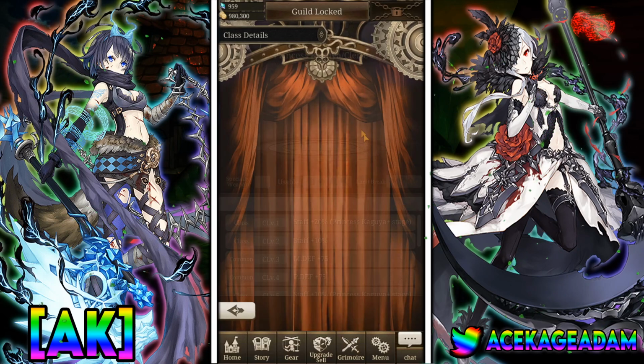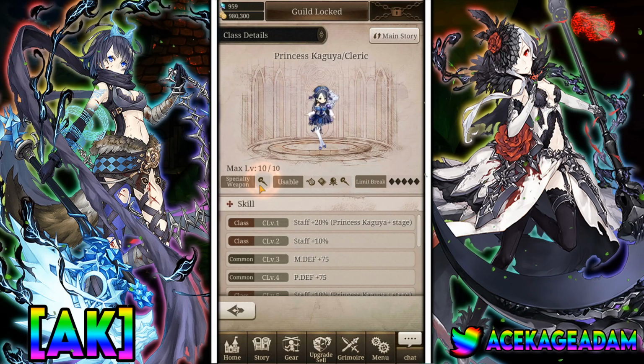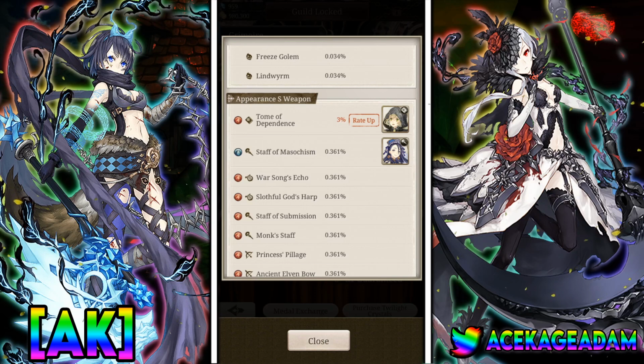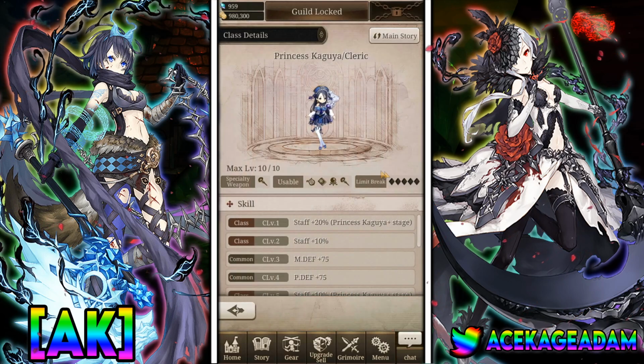So, we got staves. These are like staffs. As you guys can see, her specialty weapon is a staff. You gotta look at their weapon. Their weapon is very important. If she has a staff, her job is cleric. Now, what clerics do, they just heal. That's literally all they can do.